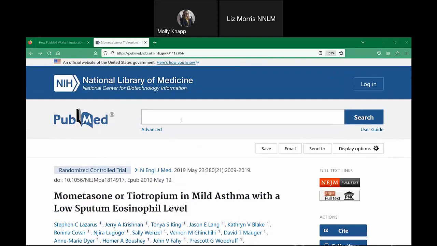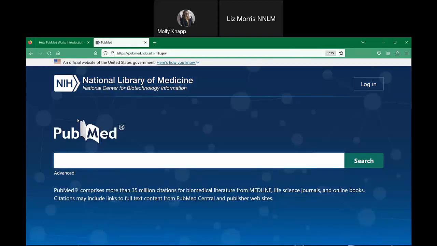Okay, cool. All right, so now I'm going to show you another PubMed hack. I'm going to click on this PubMed logo on the top left of the screen to go back to the clean PubMed homepage. There is always a way back to this calming blue search screen. And we'll return and explore some more of those features in the abstract view soon. But for now, I'd like to talk a little bit about author searching.